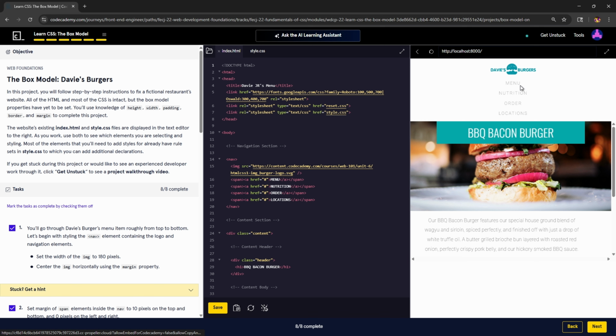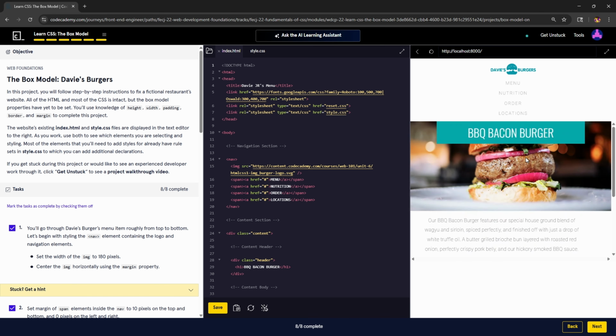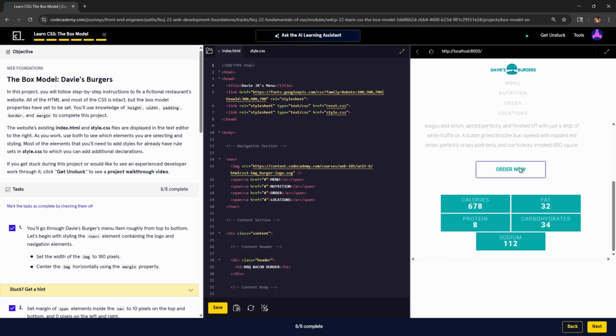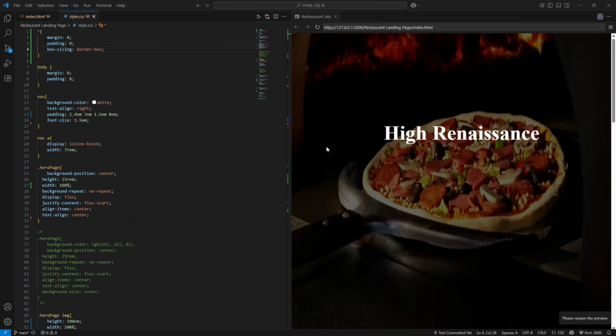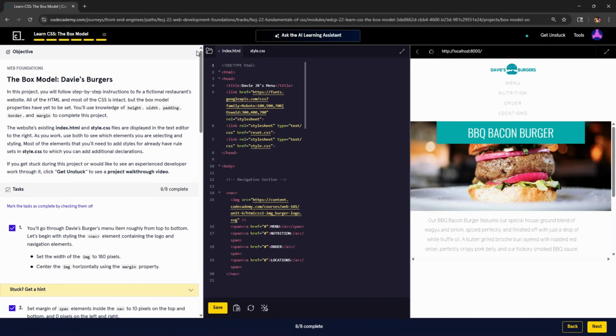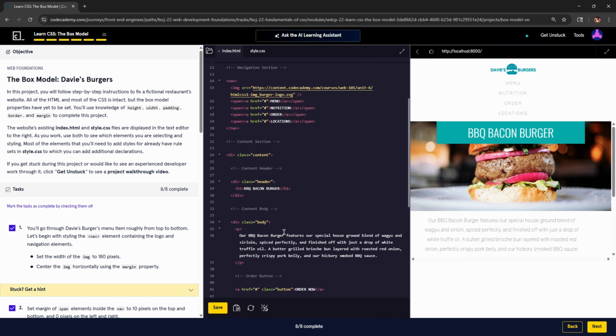Maybe not vertical in terms of menu nutrition order. I would like this to be horizontal, but to have this stick up top, to have a hero page or a banner look somewhat like this. This seems like what we are trying to achieve with High Renaissance. So yeah, I want to implement some of these styles into the site.